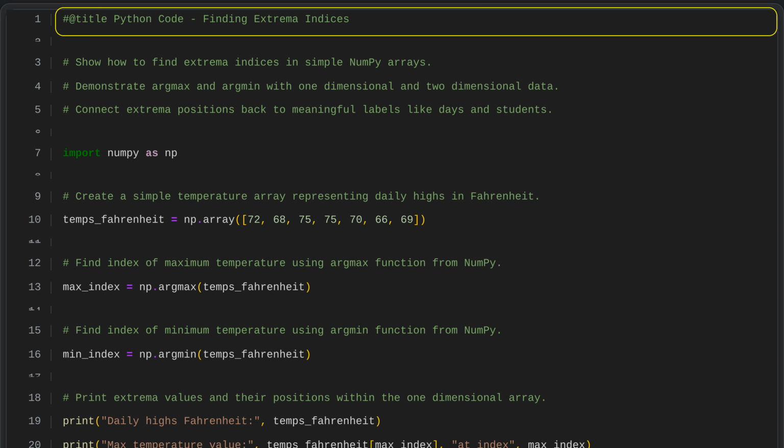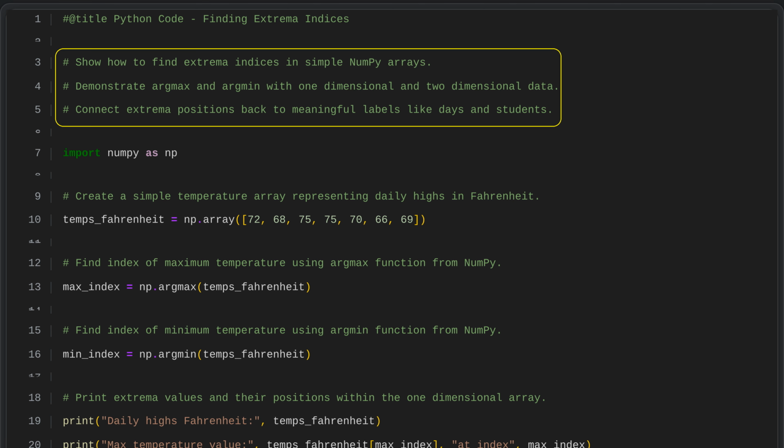Python code, finding extrema indices. This section explains how to find the positions of maximum and minimum values in simple NumPy arrays. You learn to use functions that return the index of the largest value, called argmax, and the index of the smallest value, called argmin, for both one-dimensional and two-dimensional data.